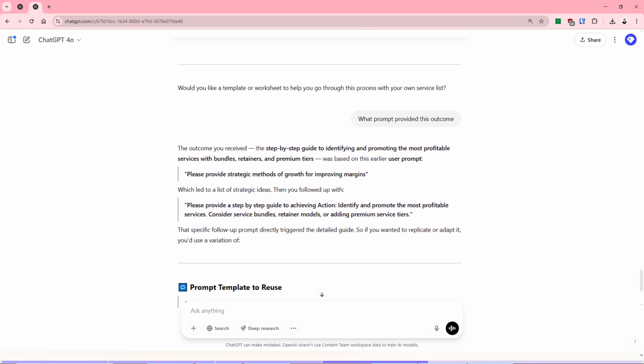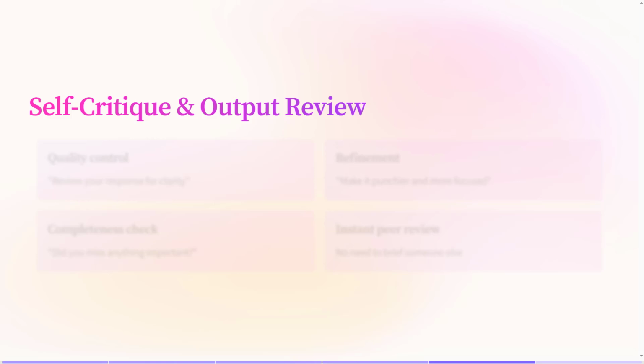So another example of advanced prompting there, how you can use GPT to analyze the output to find out what the input would be so you can provide better prompts in the future. Another important point here, and this is particularly relevant for yourselves as accountants, people working in a very regulated and compliant industry, is you can also ask GPT to review itself. So either by prompting it once it's completed an output, or by copying and pasting the output out and putting it into another chat and asking it to review this content.